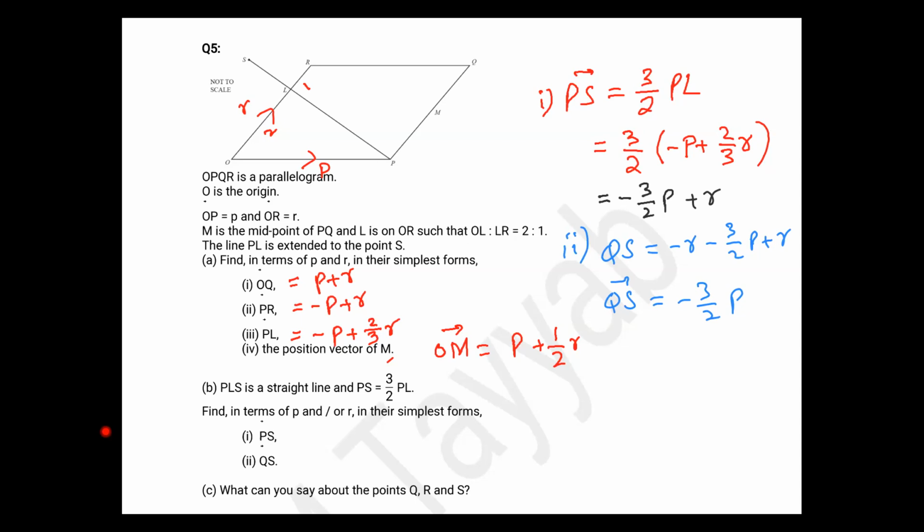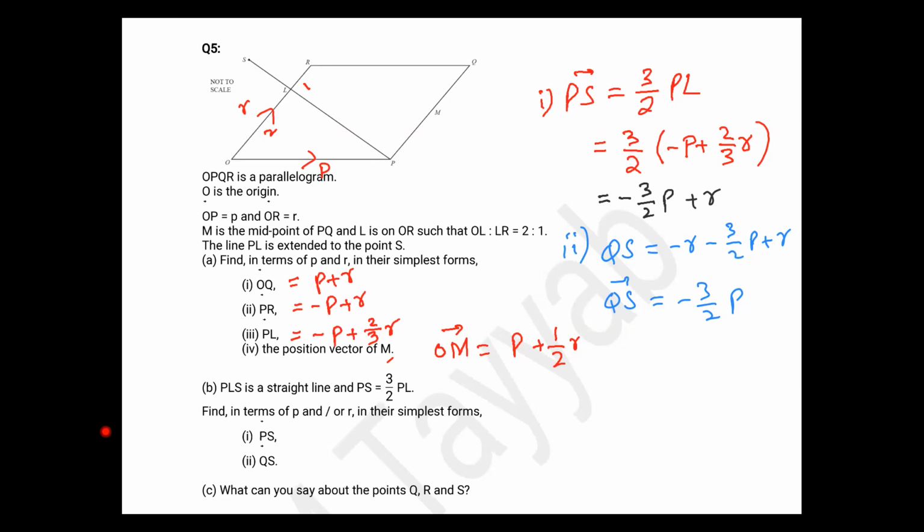Mehak is saying they are parallel. You should not mention the statement that they are parallel, because they are not parallel. They are lying on a straight line. But since they have a ratio from QR to QS, yes, you are right, a ratio can be formed between QR and QS. And if we form it, a ratio can be formed between QR and RS, and they have a common point, Mehak. Q is the common point. So we can't say that they are parallel, but they can lie on a line. But mathematically, we have to prove this.